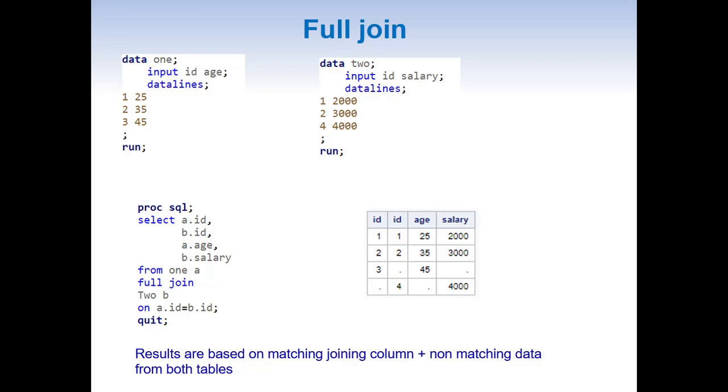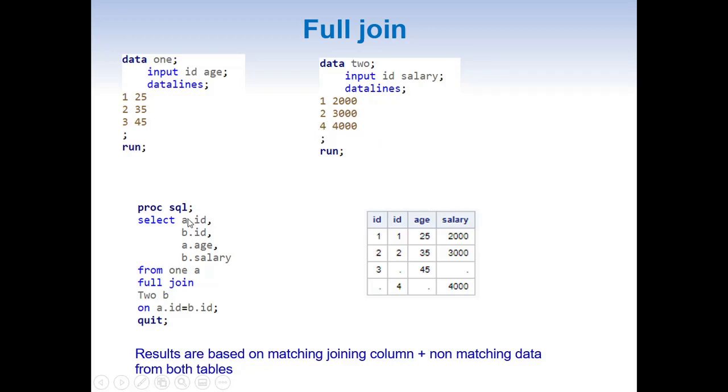That means whenever we have our joining variable, I want this 1, 2, 3 also to come into my data set, and I also want this information to come into my data set. That is 1, 2, 4. And a couple of important points. Here, for this particular ID, there is no match. So we have those values 3 and 45 and missing values for the corresponding dataset 2. And the same is the case with the 4.